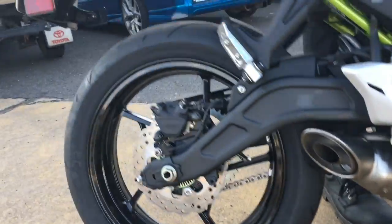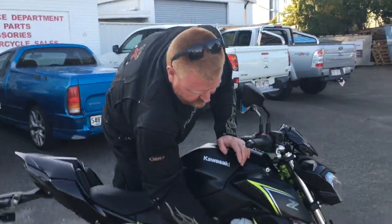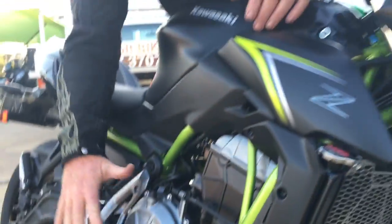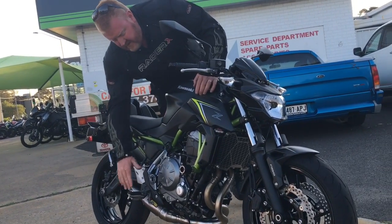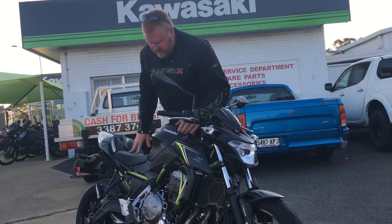So what we've done to it, Luke's panning around the bike here. Slow down, bro. I'll show them what we got. We've got the Oggy knobs, the crash knobs, so you protect all this beautiful paintwork. I've seen these go down and wear down and not a mark on the bike. You get your pegs and here, but the rest is sweet as. A great addition to any motorcycle.